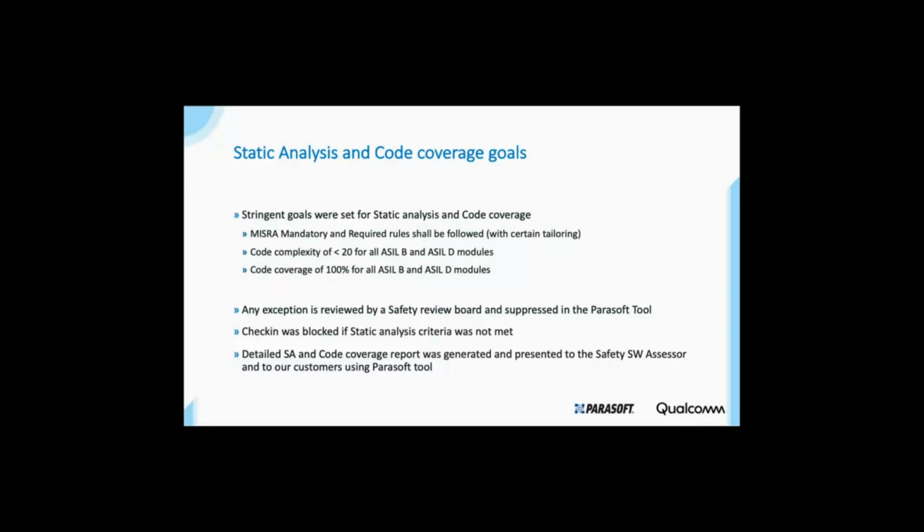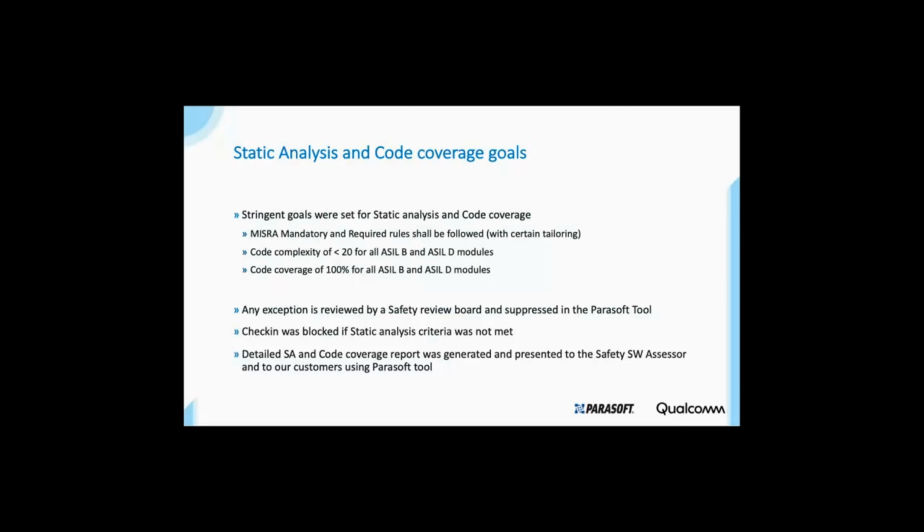So now going a little bit into detail into what kind of goals we set. We had pretty stringent goals for static analysis and code coverage. So all our modules which are ASIL compliant, ASIL B or ASIL D, we didn't have any ASIL A or C. We had only ASIL B and ASIL D, B as in Bravo, D as in Delta. All the MISRA mandatory and required rules shall be fixed. Having said that, we did allow tailoring. A team can tailor that they won't follow certain rules, and that would be reviewed by a board and approved. And also we allowed case-by-case deviations. For certain software like operating systems, it was very challenging to fix certain rules because the MISRA rules were too stringent for something at a really low level software that we have. So we did allow certain tailoring, but outside that, all the MISRA mandatory and required rules have to be fixed.